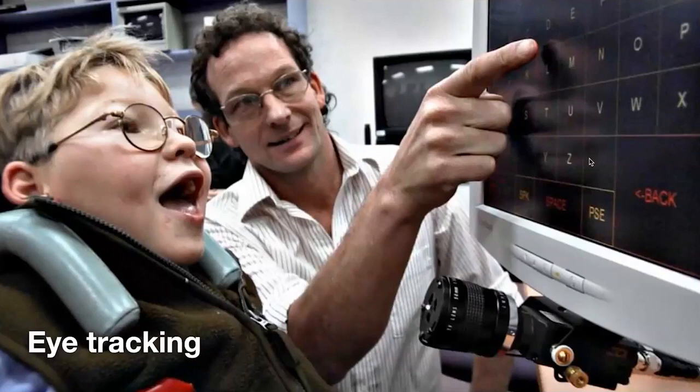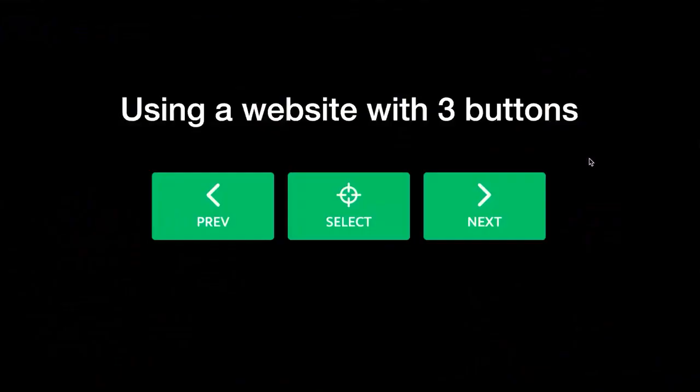It comes with a whole range of additional problems, but what it really comes down to with all of these is that you have to be able to reduce the use of your website to pretty much these 3 buttons. Now, I am simplifying a little bit for our purposes, but it's worth understanding how that works and why.